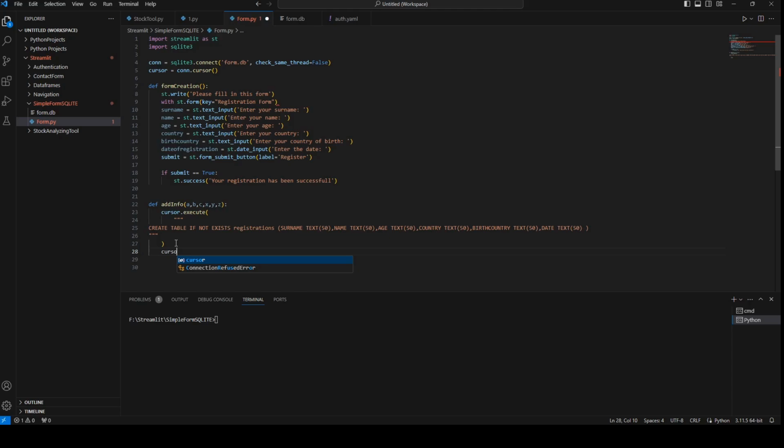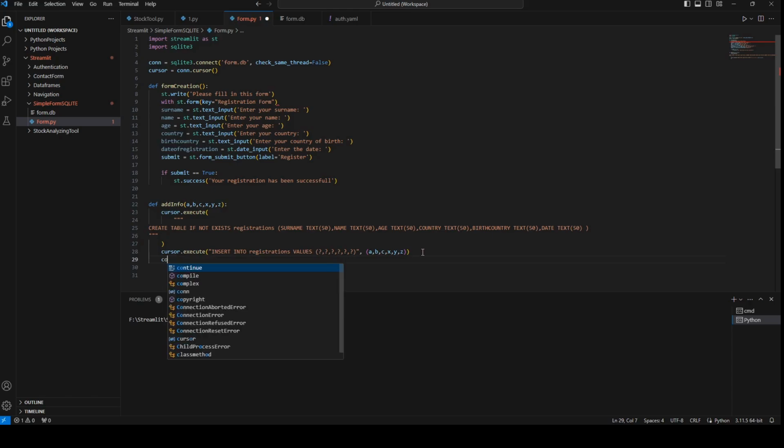So now we need another cursor.execute to insert into our database. So here we need only single parentheses. So insert into registrations, and the values will be 1, 2, 3, 4, 5, and 6. And now we do comma, and here we're going to write A, B, C, X, Y, Z. All right.